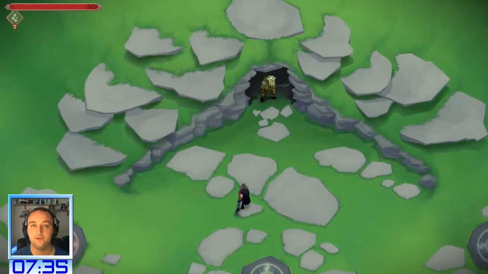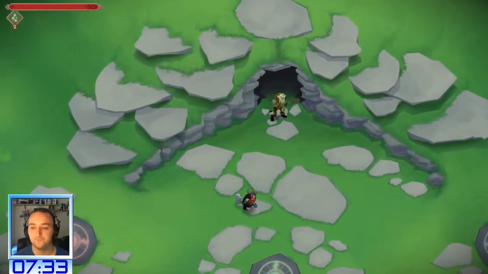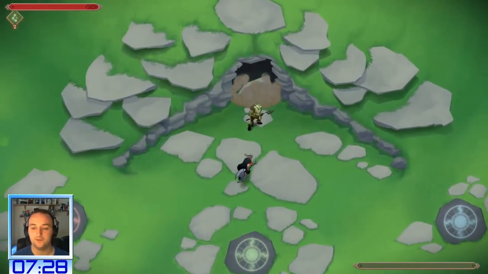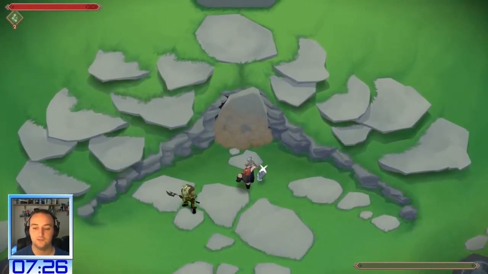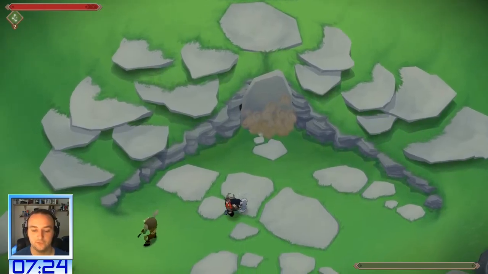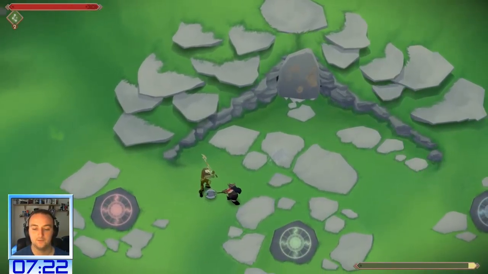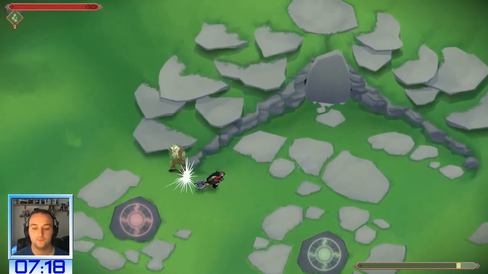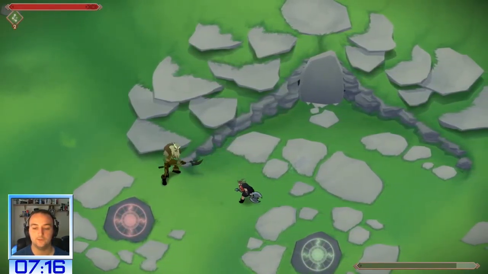Okay, wait for his health bar to appear. I assume that's when I can start injuring him. And now? Yep. Alright. And attack, power attack! Total fail. Oh! Oh, gotta wait.